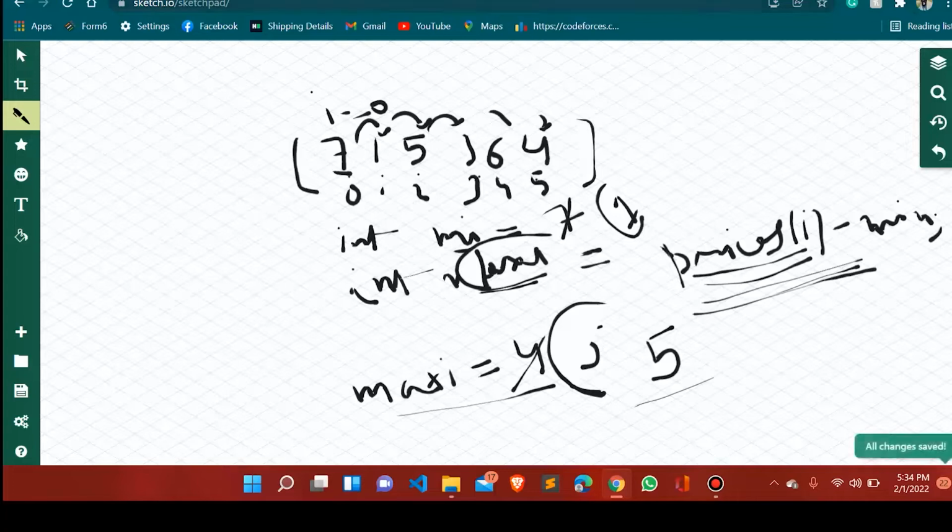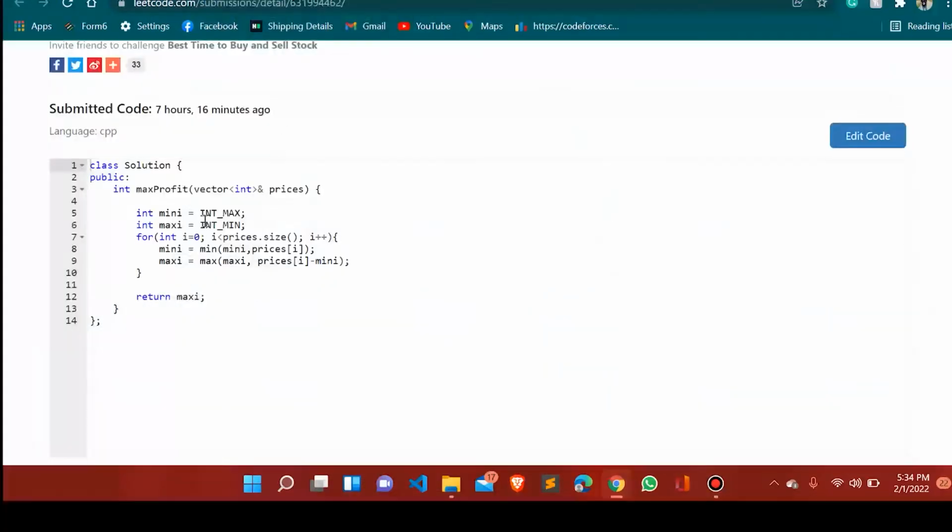Now let's quickly move forward to the coding part. It's very simple. We iterate the elements from first to last, and this is how we are updating the mini and maxi.